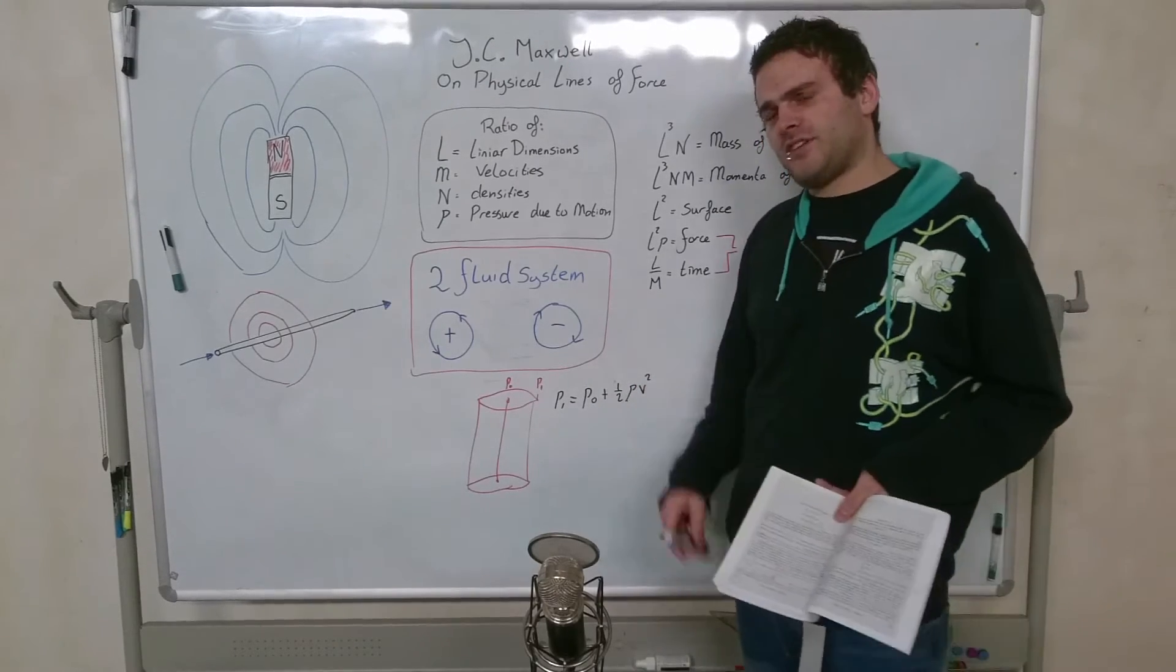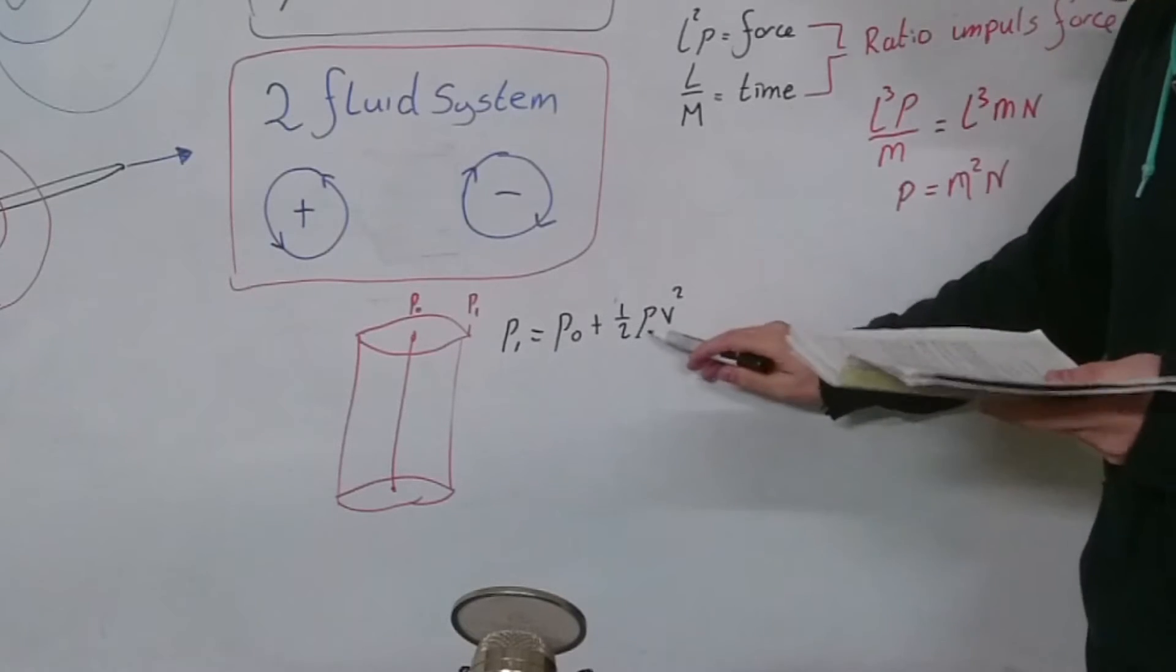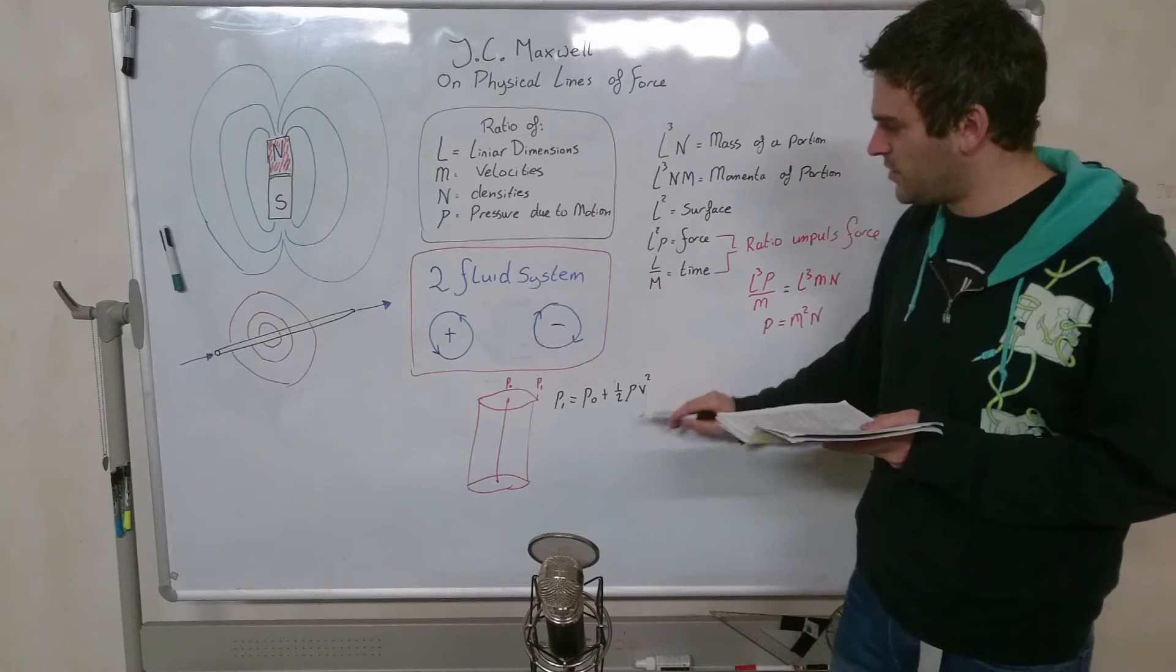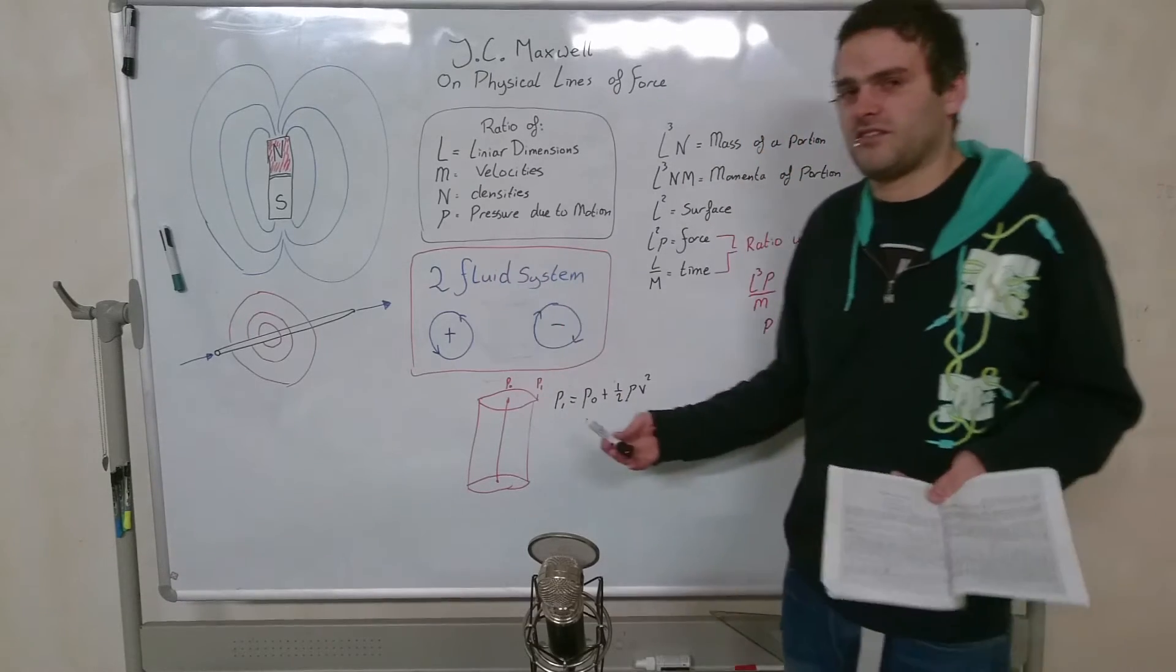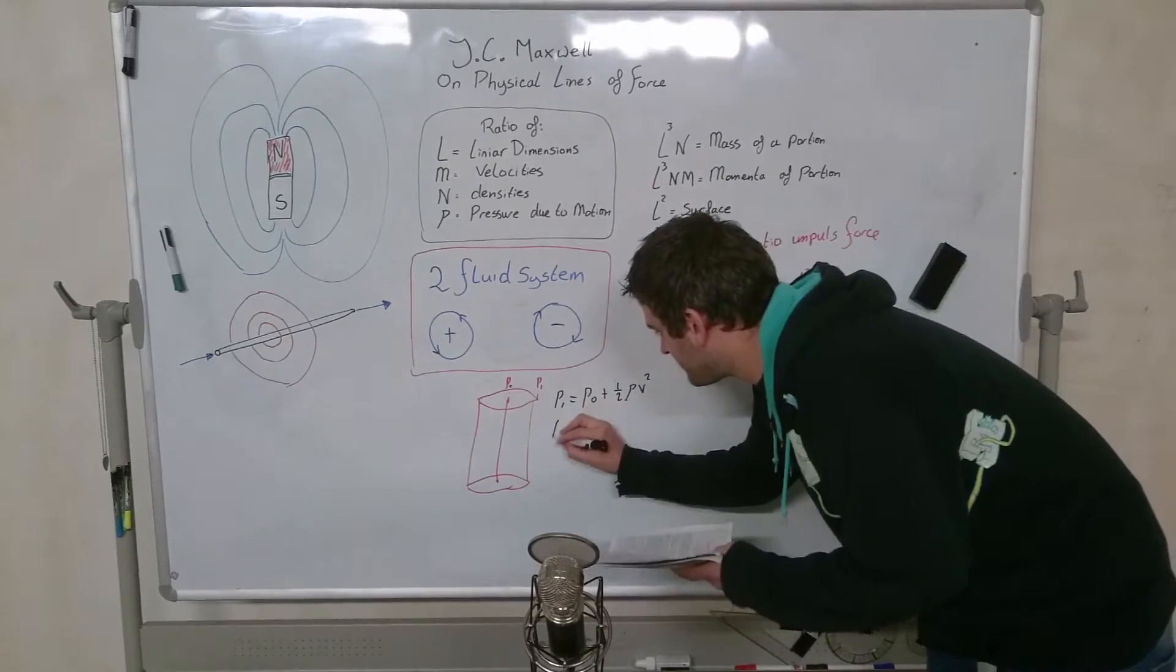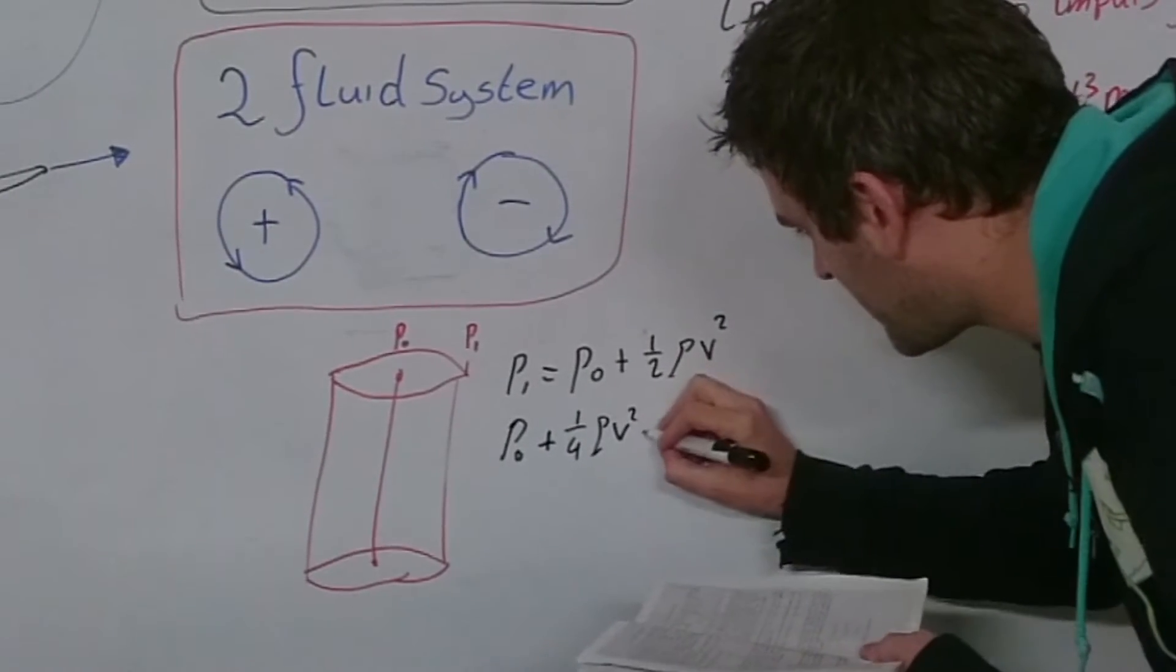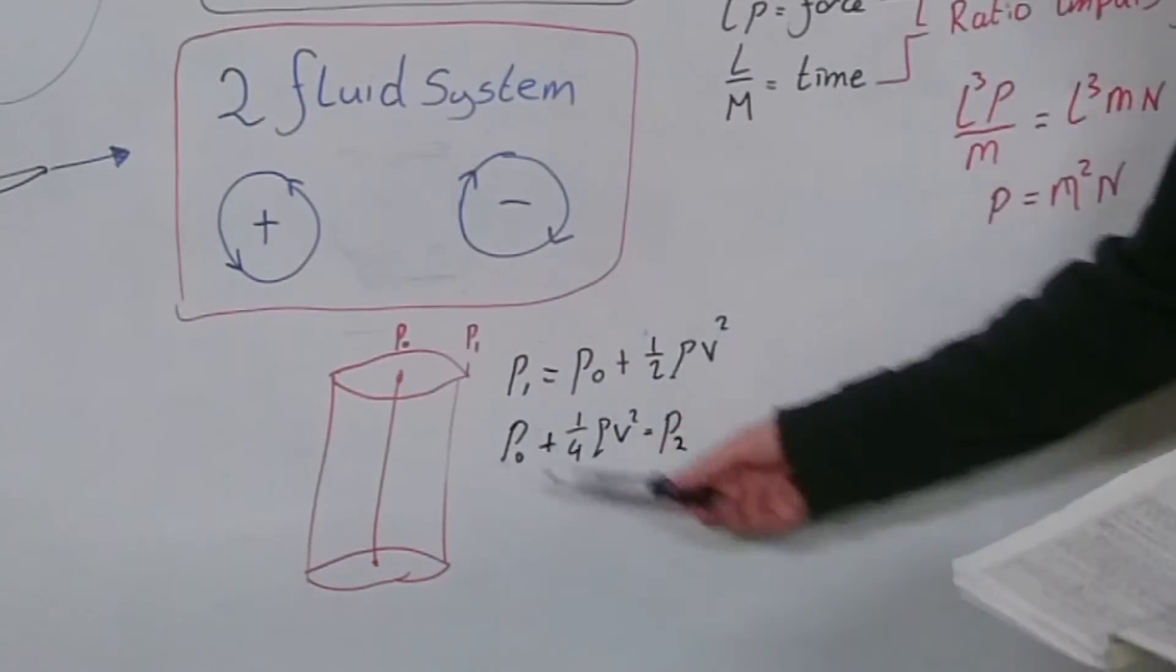So we've had this formula before. I think it was in maybe my sixth or seventh ether physics video. I think that small P, it's not really a P. I think it's called the rho, where rho is the density and V is the velocity at the circumference. So the V would be the velocity tangential to the center. So the speed of rotation, we can call that. So if we have an axis here and we go parallel to this axis, we can say that P0 plus one-fourth rho V squared is equal to P2. So whenever we have a pressure somewhere parallel to the axis, we use this formula for that.